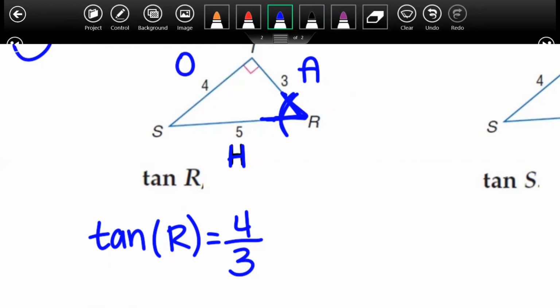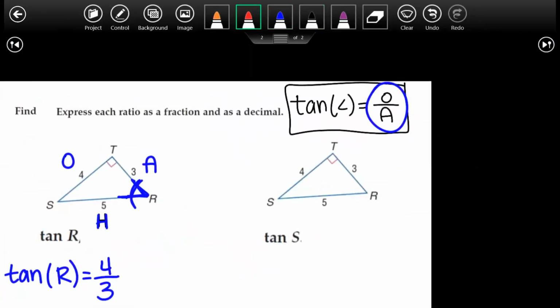Now, we used R for this reference angle. What is number 2 going to ask us to use? S. So let's look at S for this ratio. Let's solve for tangent of S. So I'm going to highlight it again. This angle is going through both of these parts right here. We got to be able to label everything. As long as you're able to label things correctly, we're going to be good.